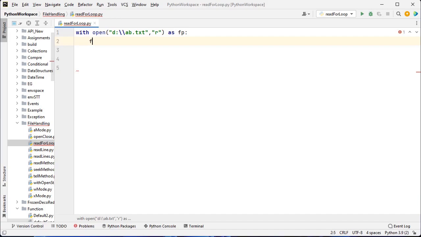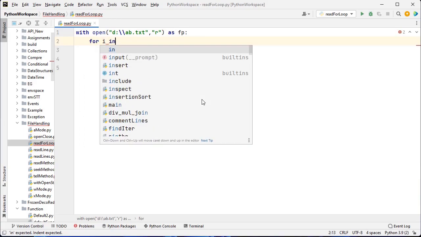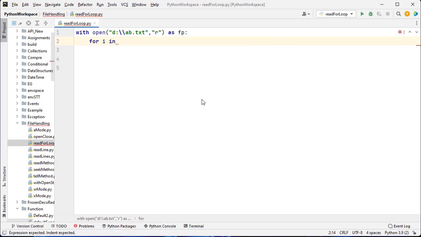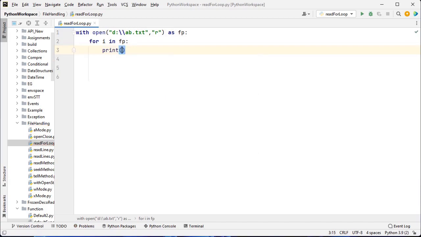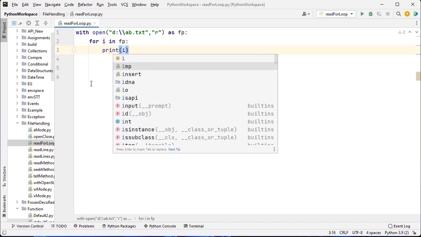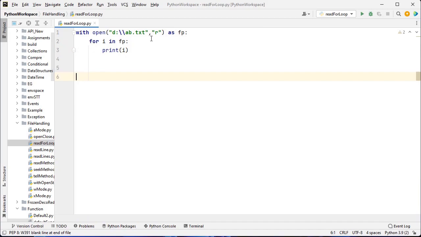For i, where i is the name of the variable, in is the membership operator, then the file pointer object, and colon, print i. Here this file pointer object holds the address of the specified file.